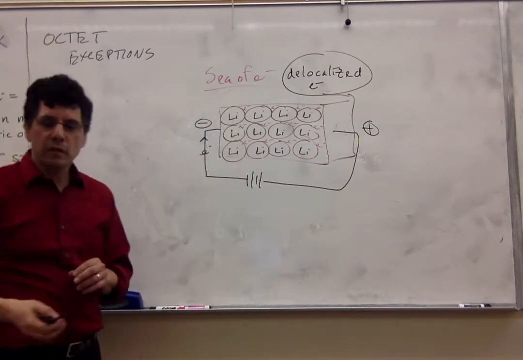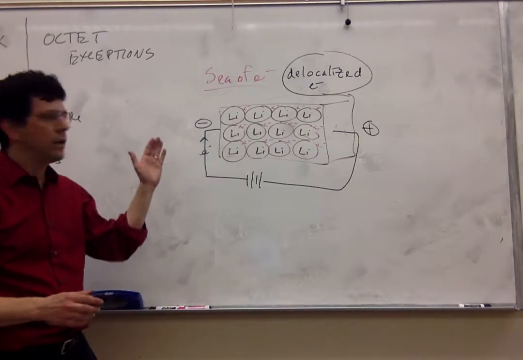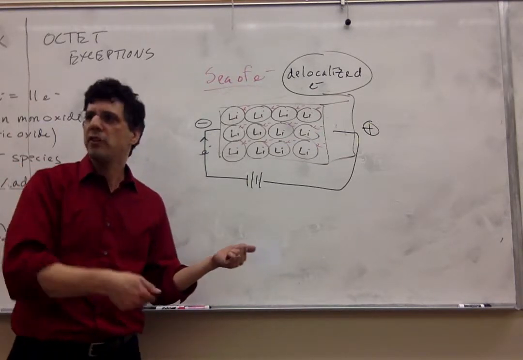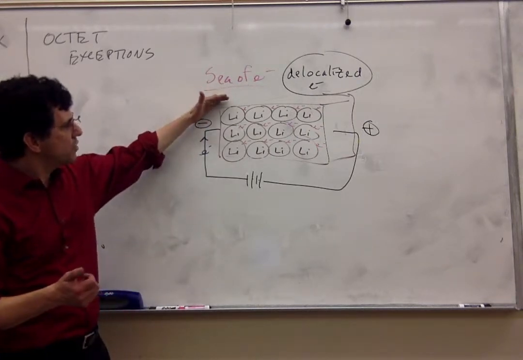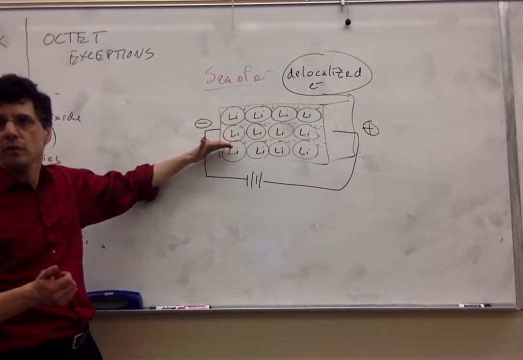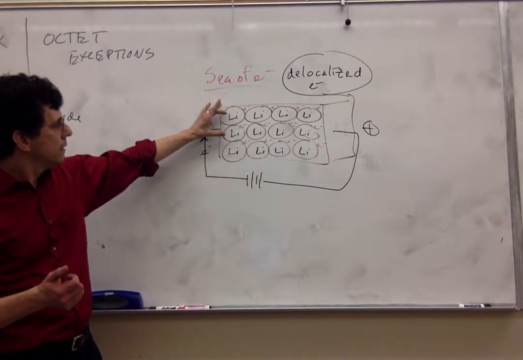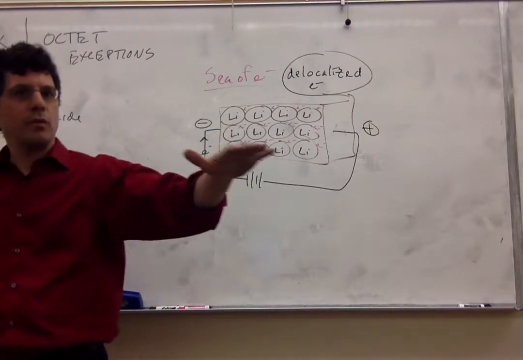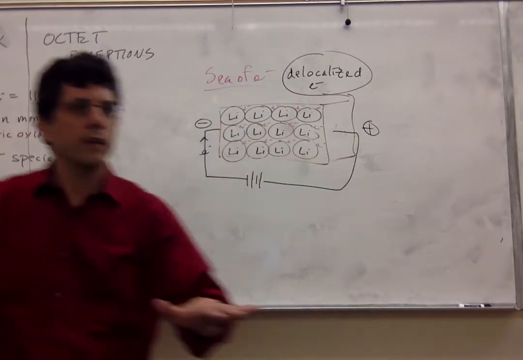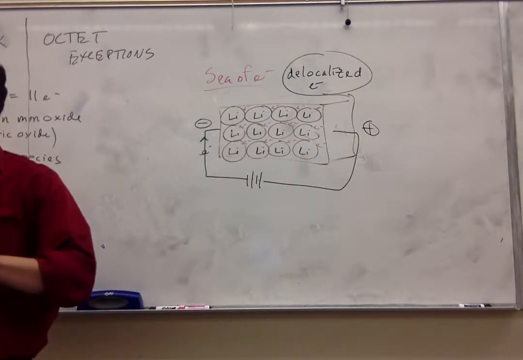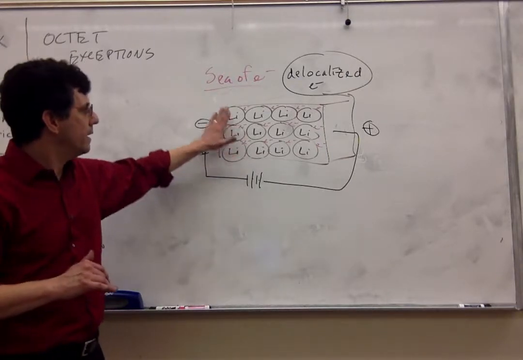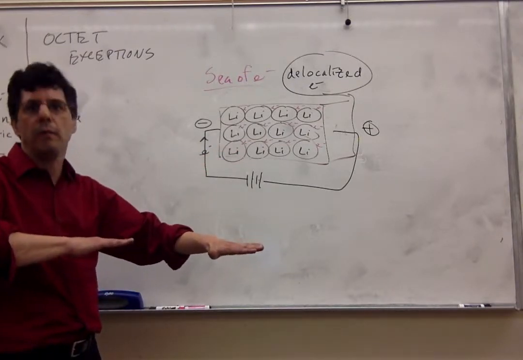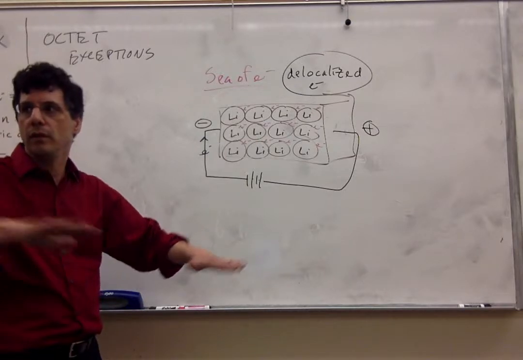You can also begin to see why metals tend to be malleable. What's malleable mean again? Being smashed. Smashable, right? So if we were to smash this line of atoms down, the bulk of the atom moves down, right? But since the electron's not really associated with it, it can quickly readjust so that you don't have any repulsion between the nuclei, right? You can easily move that, smash it, it adjusts, and it's back to being the metal again, right? It doesn't lose that bonding.